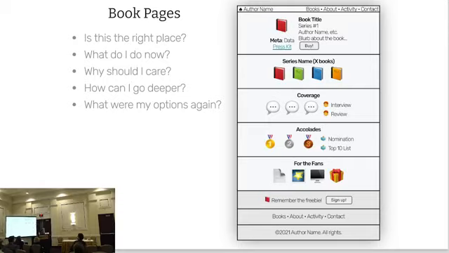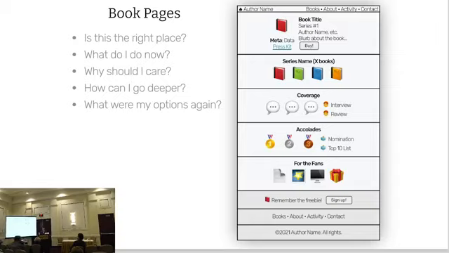Next, why should I care? Here you can put coverage. If you've got some great pull quotes, make them big and make them beautiful, right? Make it so that people read that sentence or 2 or 3 and say, wow, okay, I've got to read that. And then obviously if you've been interviewed or you've got some good reviews, make those links, but make them small. Same thing with accolades: if you've gotten awards for this book or nominations or even been featured in a top 10 list, stick them there.